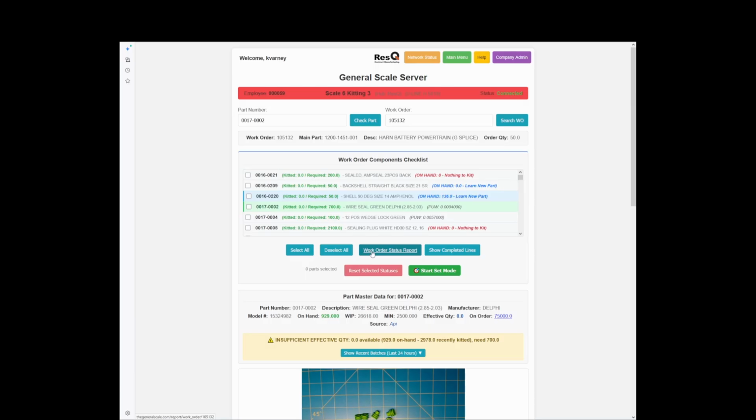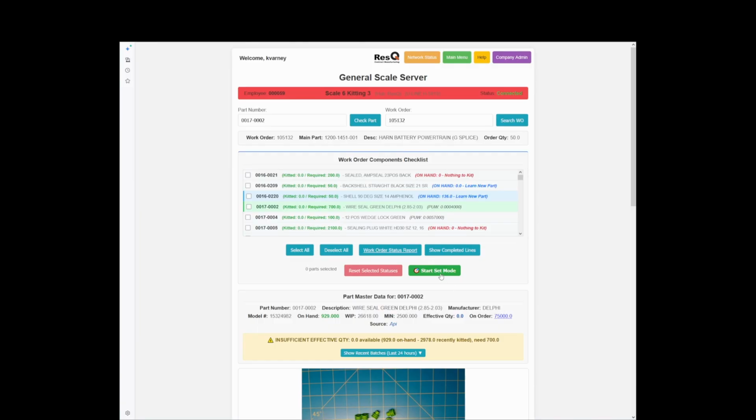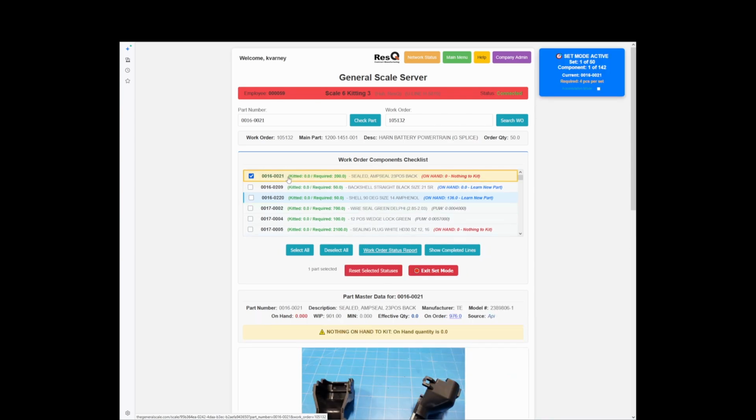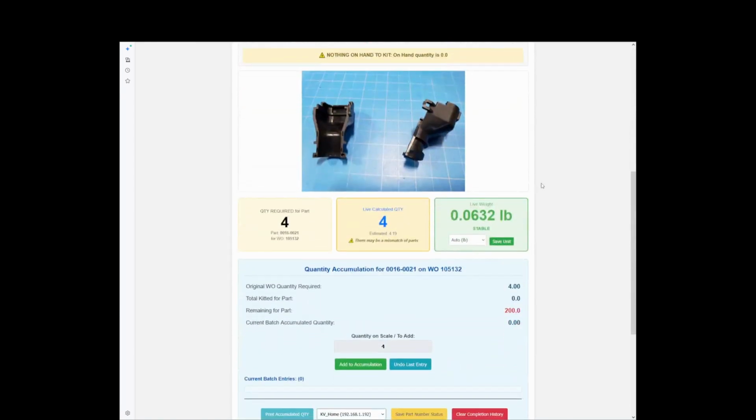There are a lot of other little features built in, such as status reports for work orders. We have modes that you can enable to process sets of work orders for components that need to be kitted in bulk, but then processed into equal quantities based on the required work order quantity. You can walk yourself through those modes and so forth. So we can customize workflows based on your company's specific requirements. If you're utilizing the enterprise version, we would have customized API endpoints and customized workflows to help guide you in your main purpose of eliminating tare weights. So that's an overall summary of what this program and application can do.